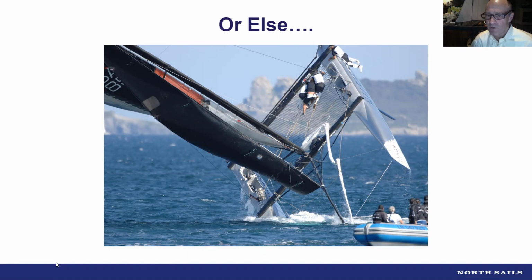We've opened up the sail design rules where we had this zone due to sail rules that a spinnaker had to have a mid-girth of 75% of the foot, and a Genoa had to have a mid-girth less than 50% of the foot. And then you have this range of sails that was no man's land. No one was designing them, no one was using them, they were illegal to have. However, all the multi-hulls needed them.